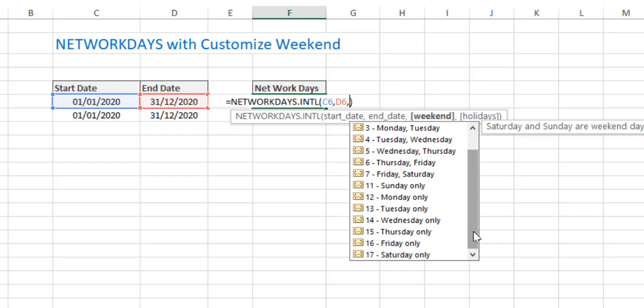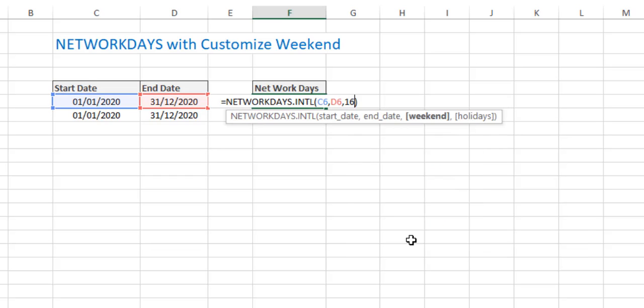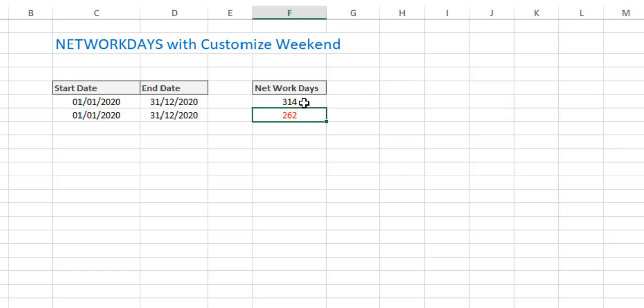And we are going to this 16, which is a Friday only weekend. So this is giving us 314 working days in this 1/1/2020 to 31/12/2020, and there are 365 days in 1 year.